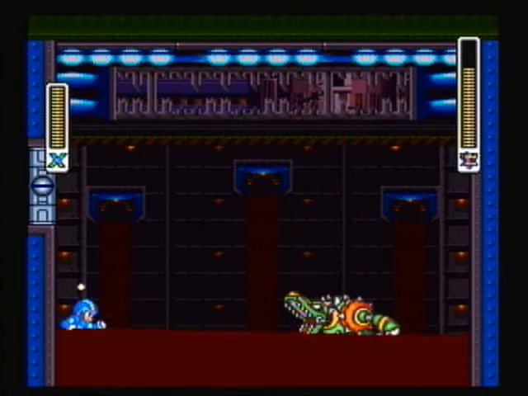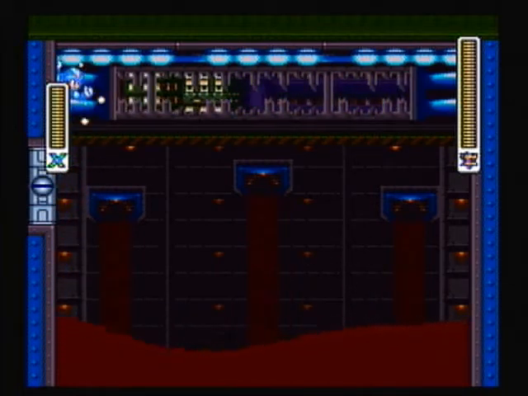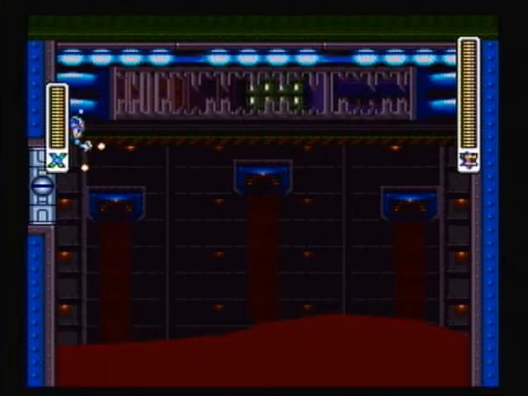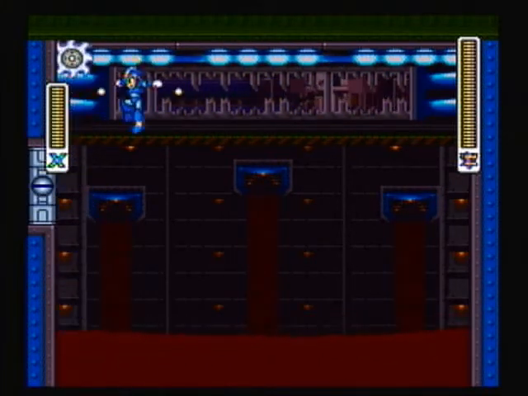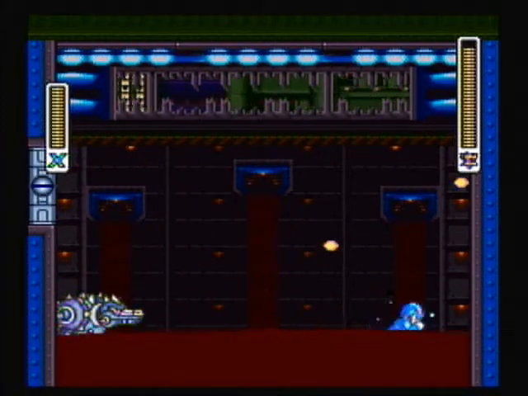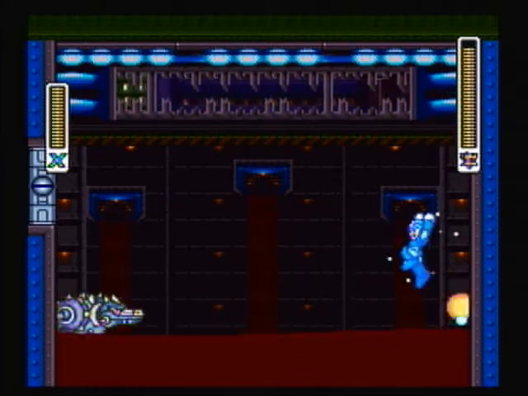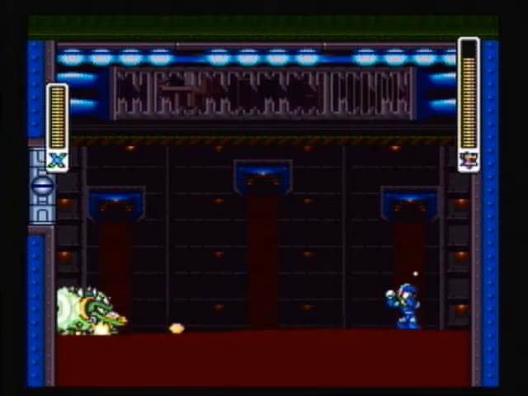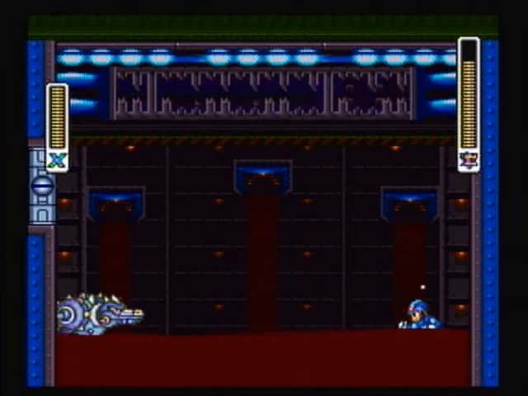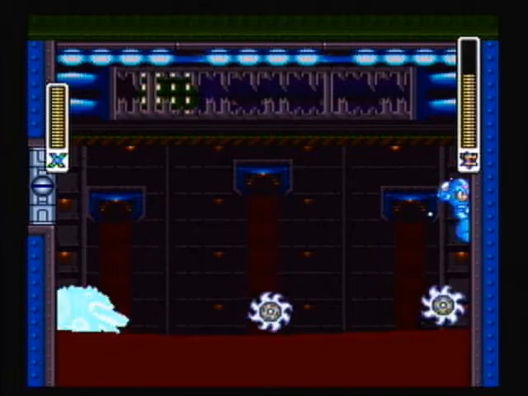And Wheelgator emerges from the oily sludge or whatever. Now for this battle, you want to climb the wall. You want to stay up as high as possible while he is underwater, because he shoots out those wheels, and you will... Okay, you have to shoot him with a fully charged X-Buster shot to get him to close his mouth when he's getting ready to spit energy blasts at you.